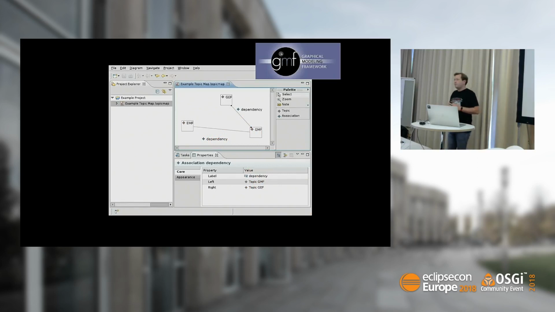We have GMF. Who does not know what GMF is? It's quite old, so everybody knows that. It's an abstraction over GEF. GEF, Graphical Editing Framework. That is an abstraction over Draw2D. So we have abstractions over abstractions, and we had that fancy way of defining those very nice looking editors. It's beautiful by default, right? Yeah. I mean, it's ready to go.